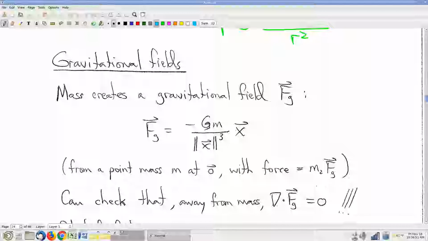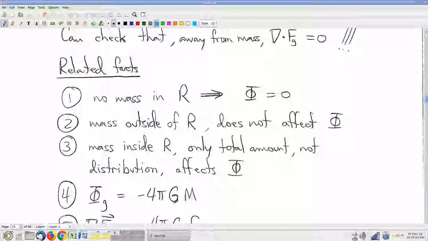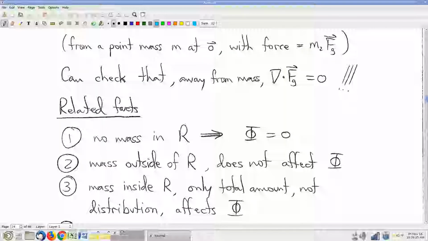So the way that you get some amazing results out of the fact that the divergence is 0 is taking advantage of these various connections between these 3 different things. You can use what you know about divergence to help you understand flux. You can use what you understand about flux to help you understand divergence sometimes. And what you understand about divergence can help you understand the field. And by way of understanding flux, playing games about how these things connect to each other is how you get these arguments done. So anyway, again, we don't have time for that at the moment, but some neat facts, and I'm just going to write down what the results are.